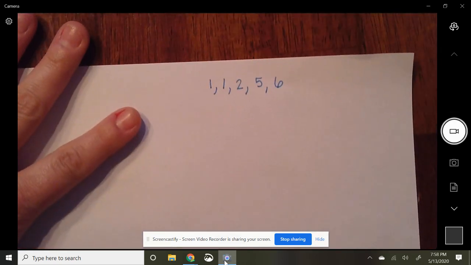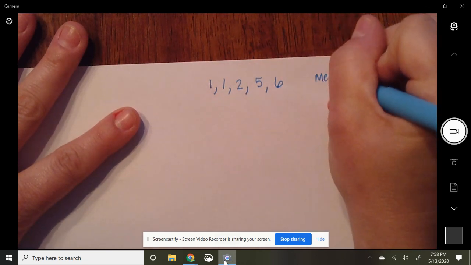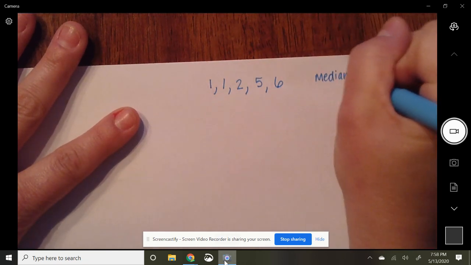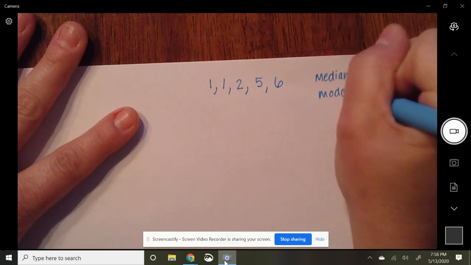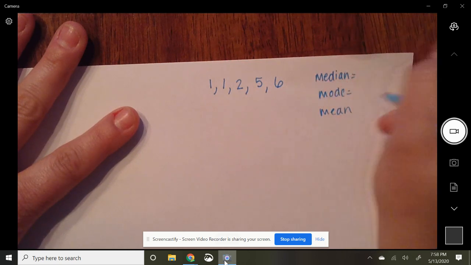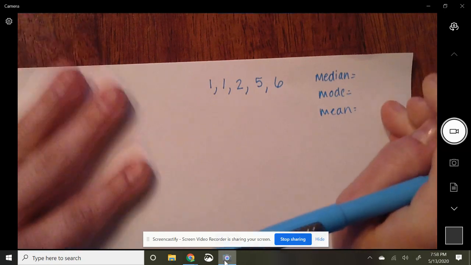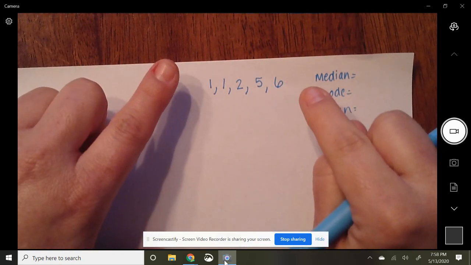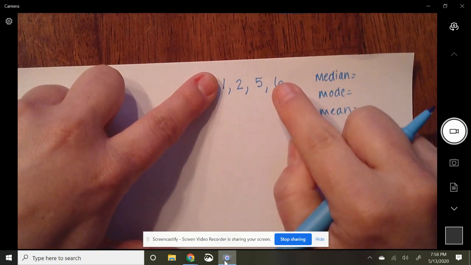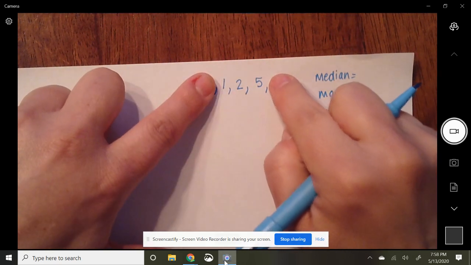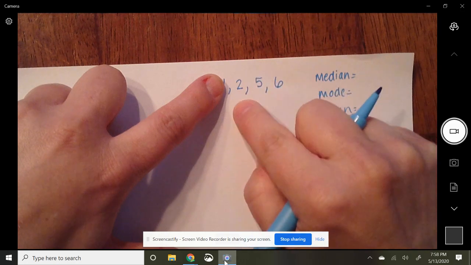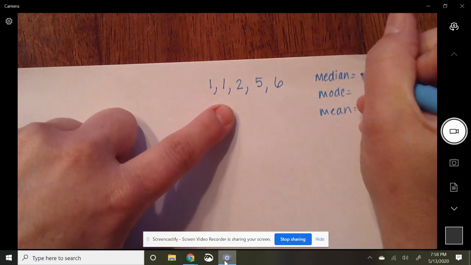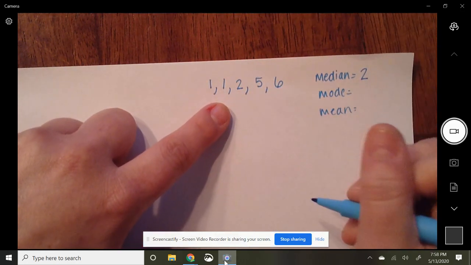There you go. The next thing I'm going to do is I need to find 3 different values. Median is the value that's in the middle, or the digit that's in the middle. The easiest way I know to do this is just to take one off the front and the back, until you're left with the one in the middle. This one is a 2.